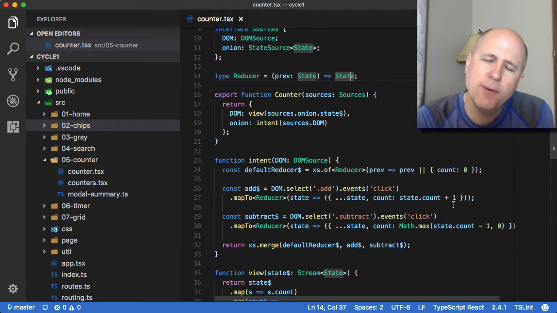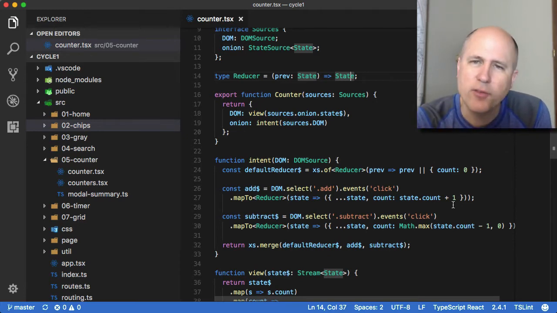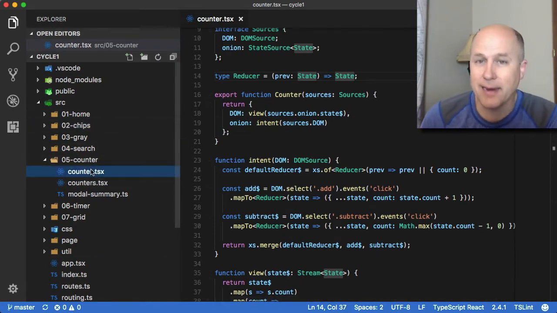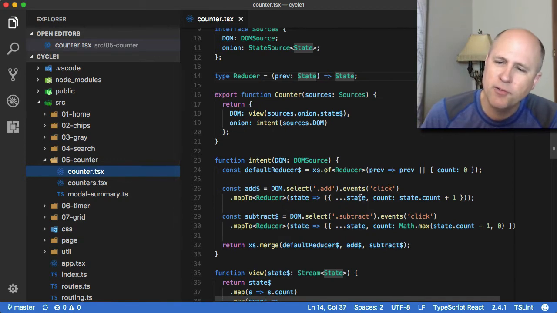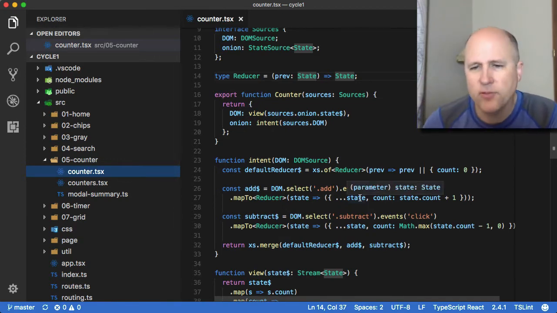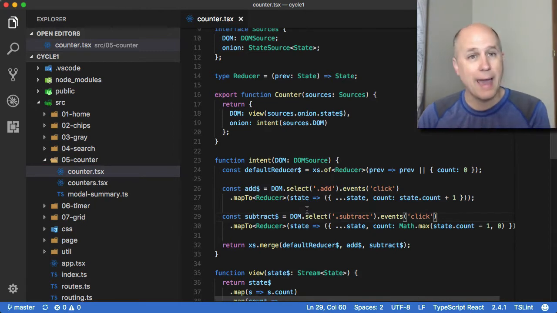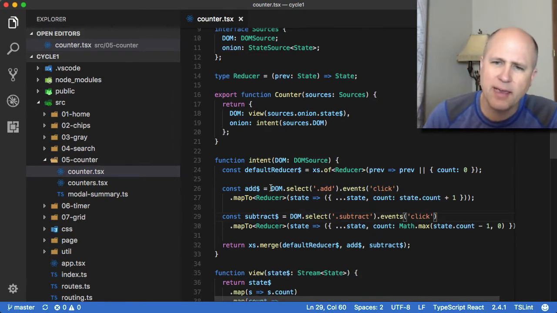Now, if we could only get the initial value, this wouldn't be a very exciting component because it would never change. It would be like some of the earlier components we looked at, and we're trying to look at a more realistic component. So there are two kinds of things that happen. So I've defined two streams of those things that happen. So add and subtract.